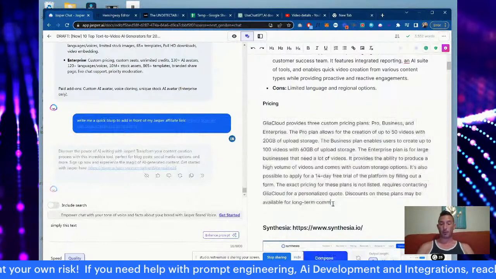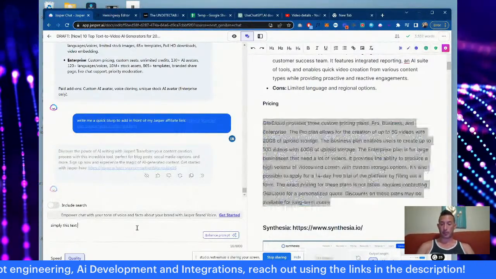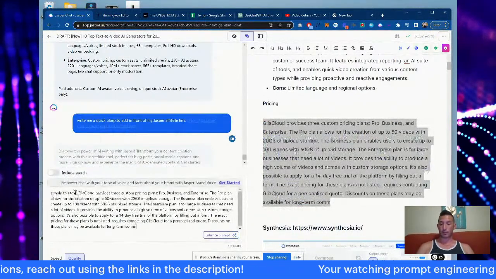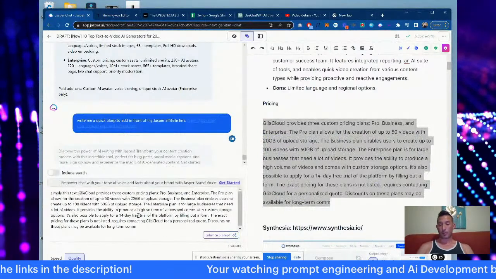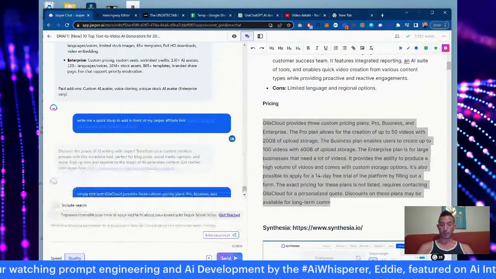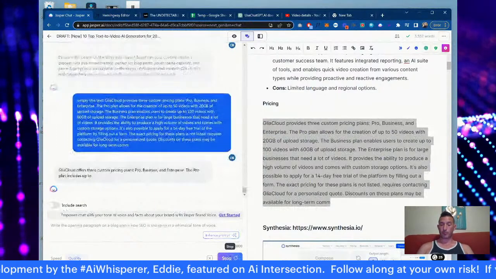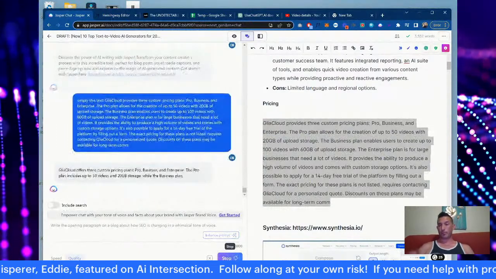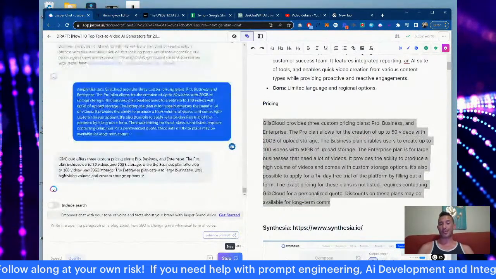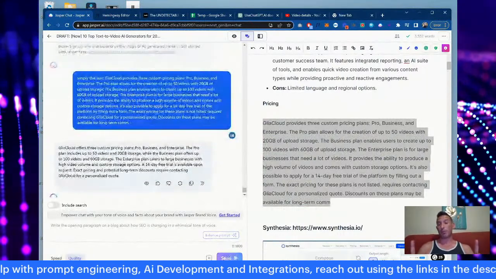We're going to do some prompt engineering here. I'm going to copy this and paste it in here. So if I say simplify this text and put a colon, we may not get great results. Let's see what we get. What Jasper through ChatGPT-4 is doing right now is literally just simplifying this text. Now this is amazing, don't get me wrong, but that's not what we wanted, was it?